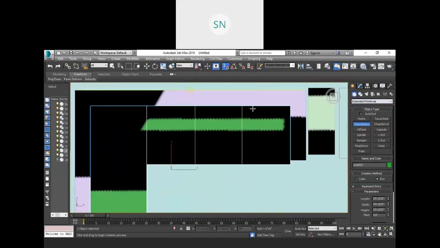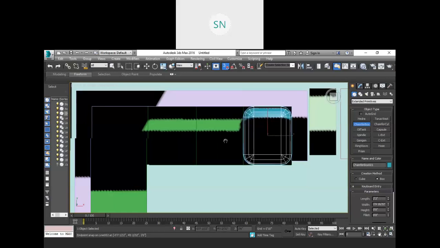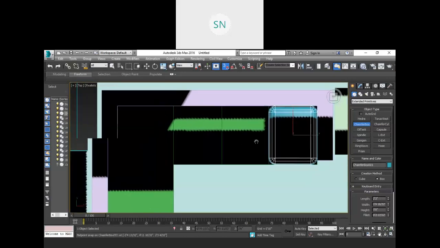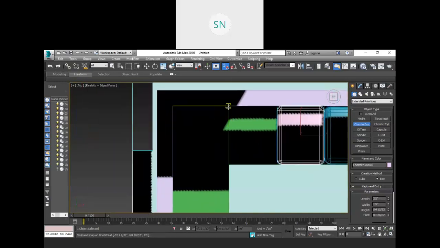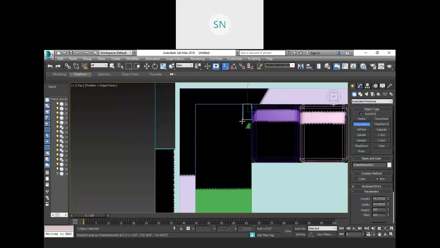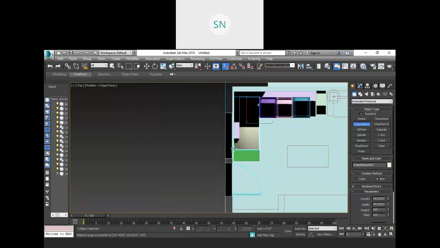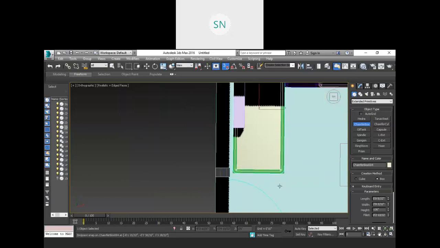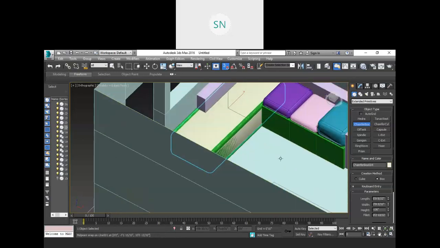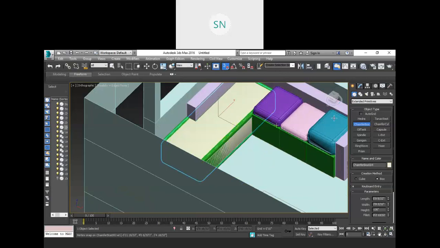Now turn on this again, so from here to here, then some height and some fillet value, and do it same over here, some height and some fillet value. So first of all create this thing, and now we are actually going to modify it.